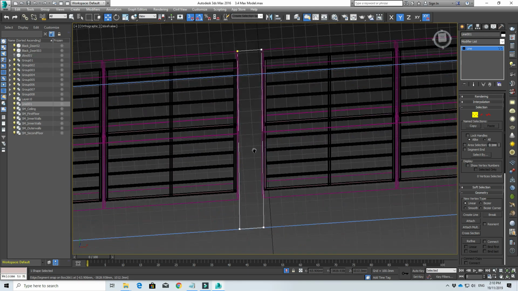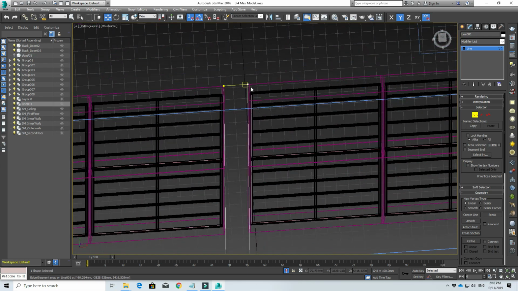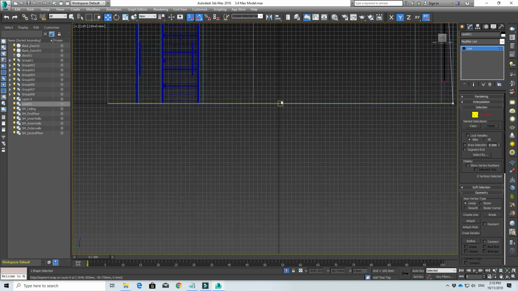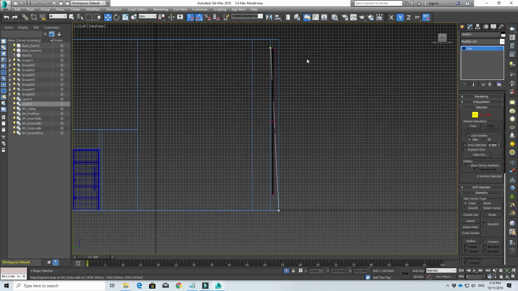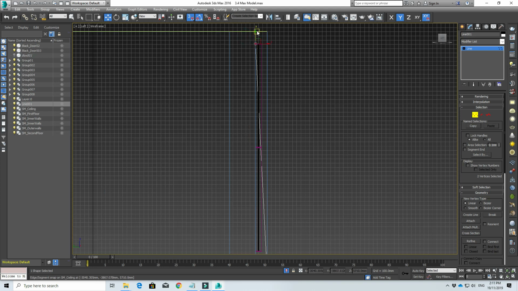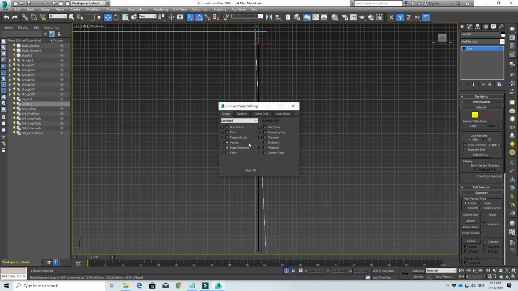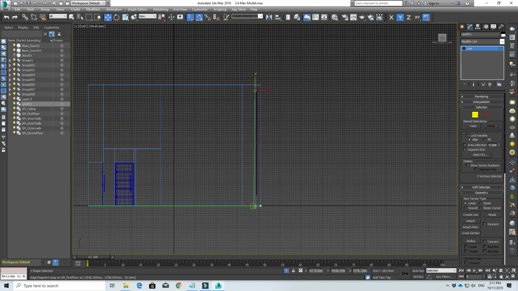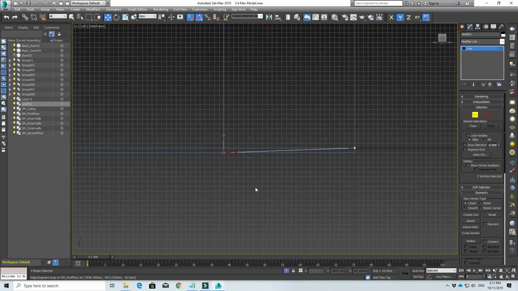Of course, because I snapped to the windows, you can see that at this moment it's actually snapped to the top of the windows, which is not really what I want. So I use a left view, take this and snap it to a vertex. Move it down and snap it here.